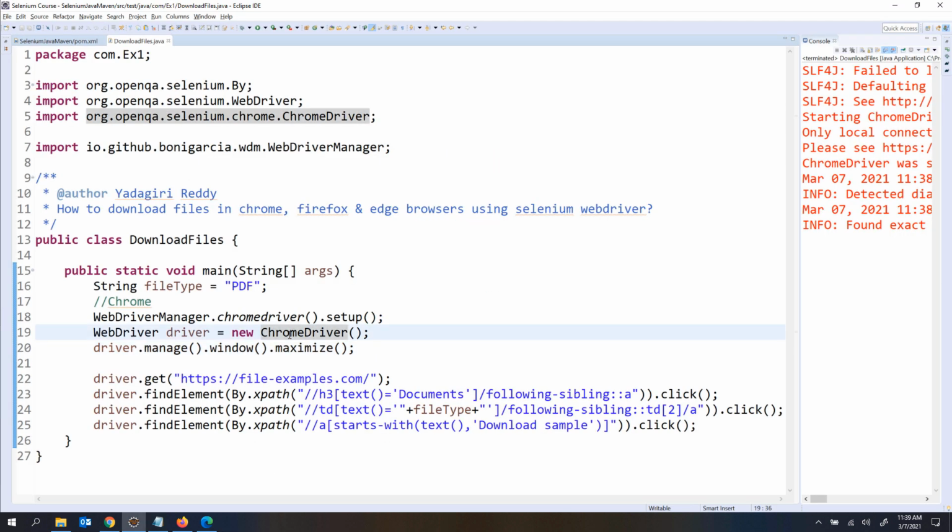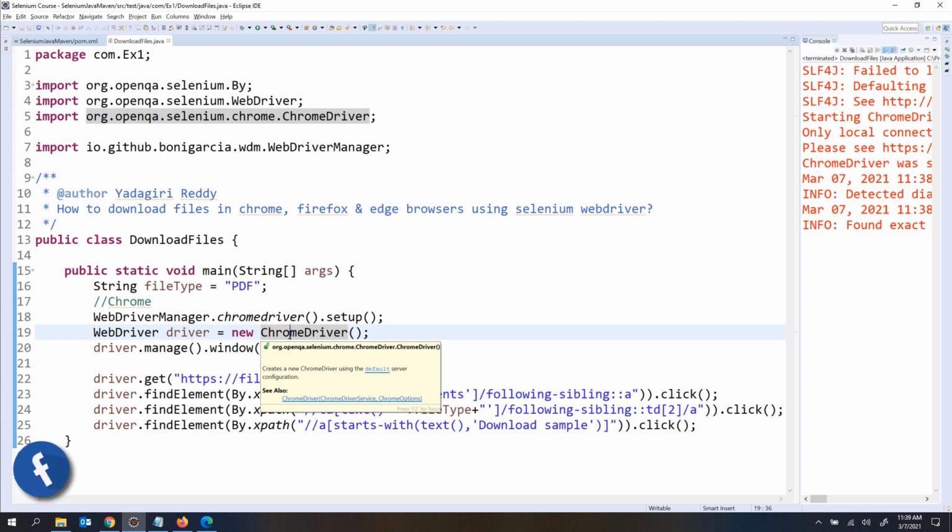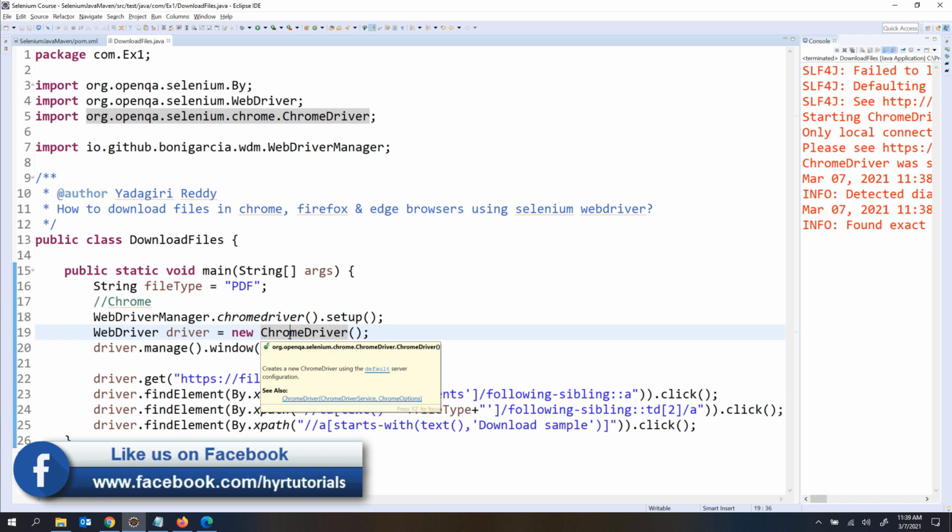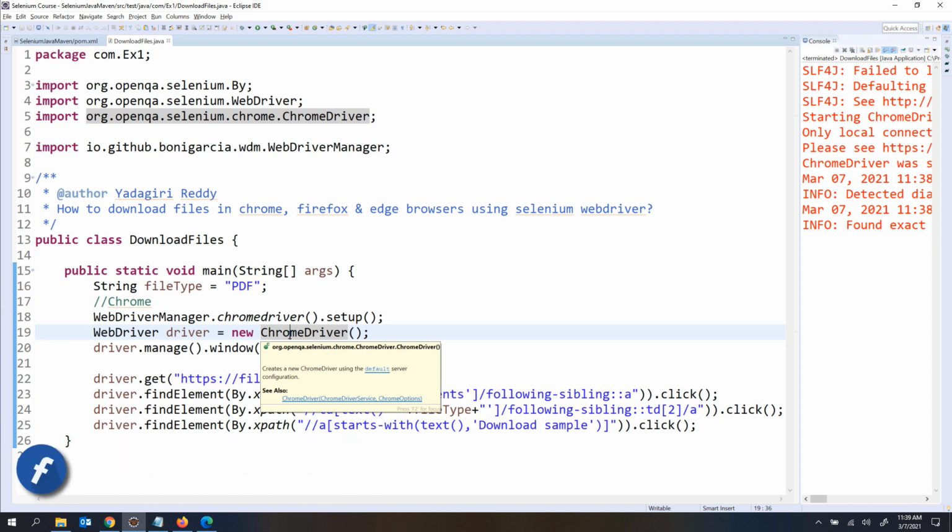If you want to make any changes to the browser window, that means the browser which is opened by the automation, then you need to go for the desired capabilities or options. If you are going with options, for every browser we have a different option. The desired capabilities are common among all the browsers, and they are the standard ones, like the SSL certificate. For the download preferences and things like these, it will come under options only, because it is browser specific.